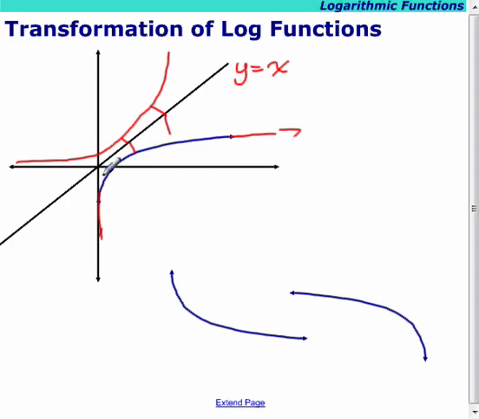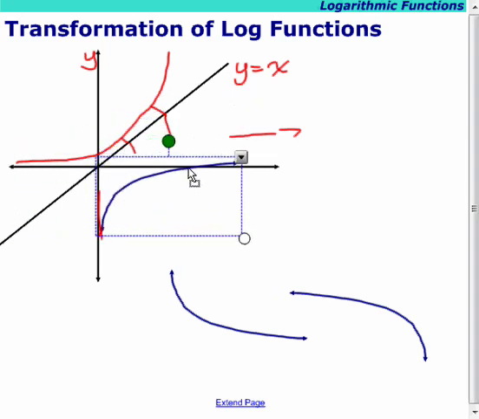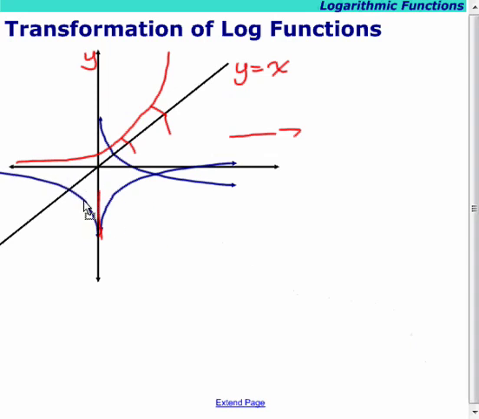Notice that it doesn't cross the y-axis. And like we said before, I can't take the logarithm of a negative number. So x being negative, I can't do that. That's why there are no values here. Now, if I wanted to transform the log function, I could do that with formulas. I could make the graph go up or down. With transformations, I can go left or right. I could do a reflection on the x-axis, or I also could do a reflection on the y-axis. So the same kind of transformations as we've seen with numerous other functions.